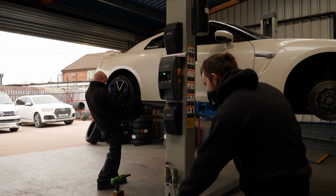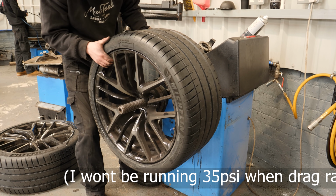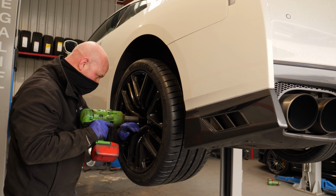If anyone's interested, the torque setting on that, we've done it to 147 Newton meters, purely because I've got that clicking on the front wheels. That's like a track torque setting, and the tyres have been overinflated really to 35. They should be around 30, but it's a happy medium, I've been told, between the run flat tyre wall because it's stiff, and these, which are obviously floppy. If you can call them floppy tyre walls.